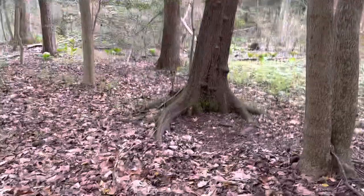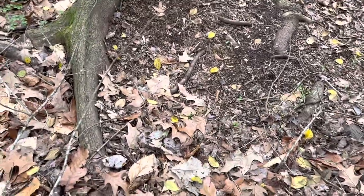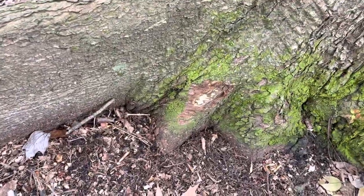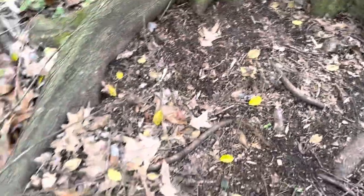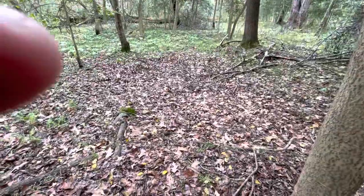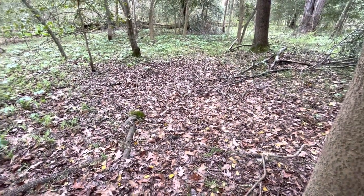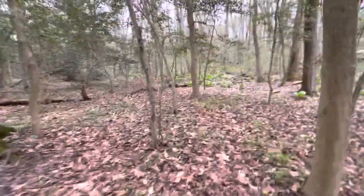I'm trying to see — this is what I call a scent. Something's been here. I can't honestly say what. If you look right here you can see — it could be a beaver but I'm not a hundred percent on it. Something definitely has been bedded here or sitting here. And then I've got this huge hole right here, it's hard to really tell but it's probably 12 foot round. It's interesting — it could have been an old tree trunk at one time.